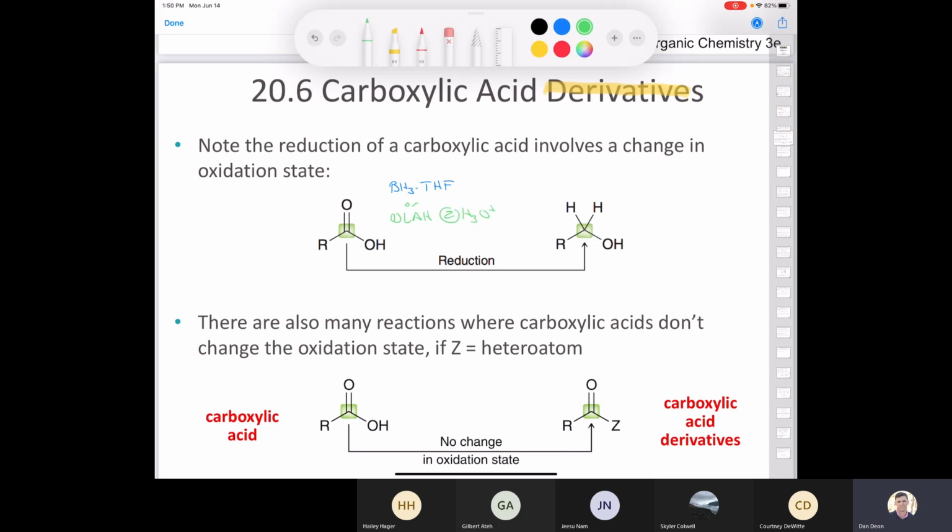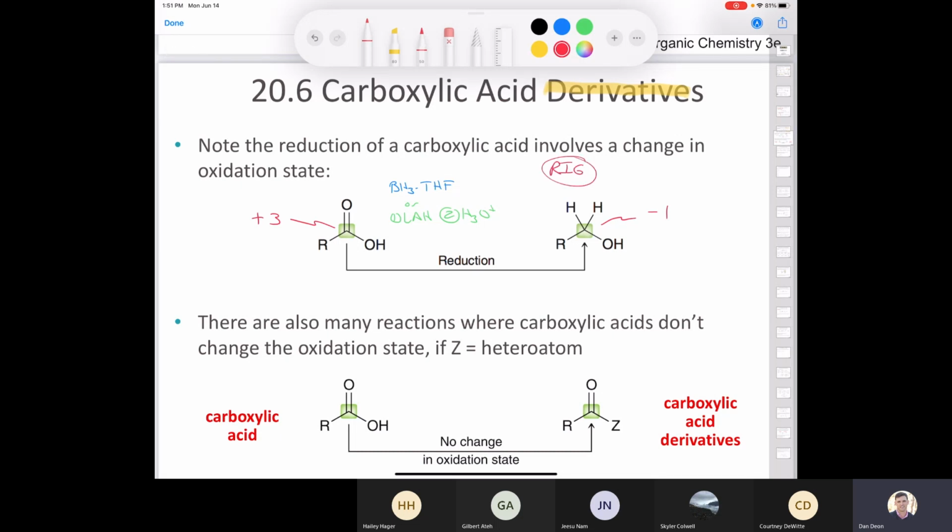We notice that that is a change in oxidation state, right? If you think about the oxidation state of the carbon here, and I'm going to allow you to figure that out. This is based off of what we learned in the alcohols chapter. You have 3 bonds to oxygen, 1 bond to an R group, so that's 4 minus 1, so that means your oxidation state here is +3. Your oxidation state is 4, subtract 5, so this one here is -1. So you're going from +3 to -1. That means you're gaining electrons, right? Gaining electrons is reduced. GER, or what do you guys call it in the States? Rig, right? Oil rig. Reduction is gaining electrons.